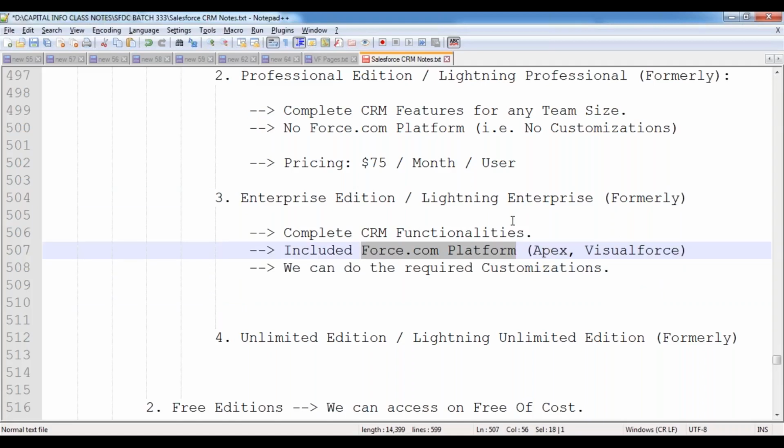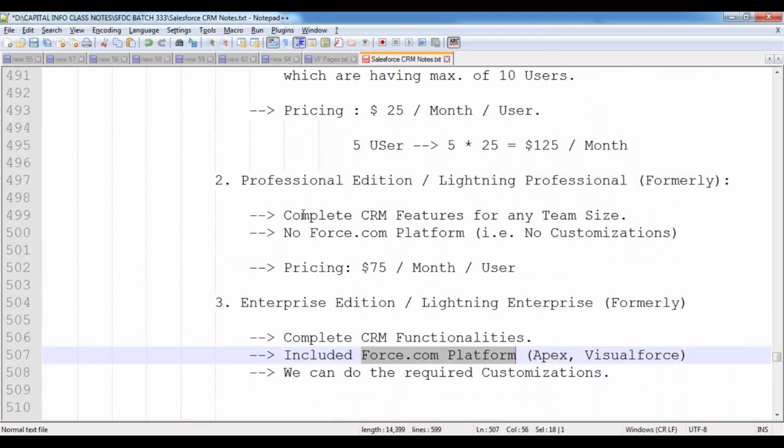So what is this Force.com platform? Force.com platform is used to build our own custom applications: banking, finance, insurance, everything. From an entry point of view, they will raise a question: I want to develop my own banking application, so which edition do we need to use, what is the minimum edition?